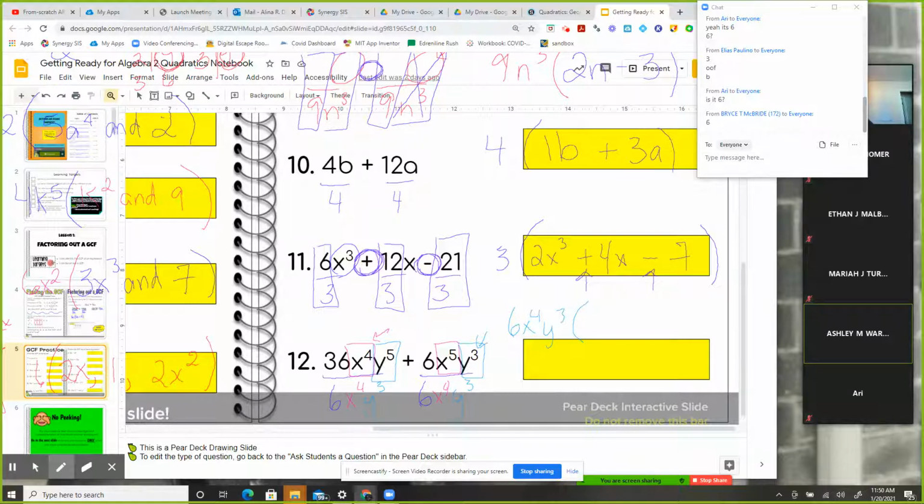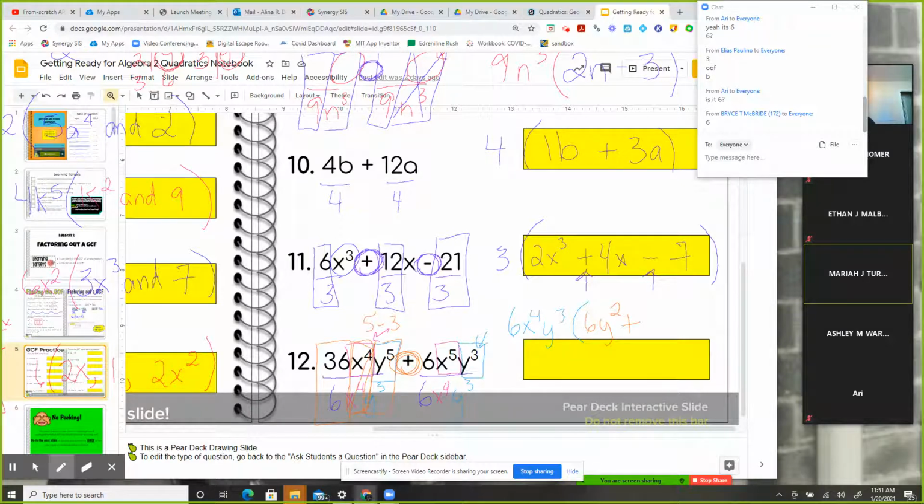Then we've got to go through and do our division, right? So if we go through and do our division, 36 divided by 6 is 6. X to the 4th divided by x to the 4th cancels out. And then that's a y to the 3rd, that's so hard to read down there. So my invisible math is going to be 5 minus 3. So that's going to be y to the second power. We keep our operation. That does not change. So I need to take my plus sign.